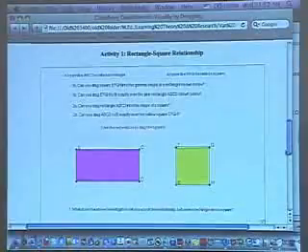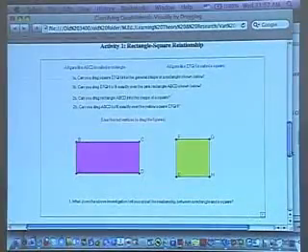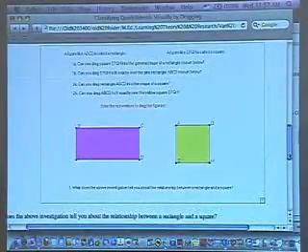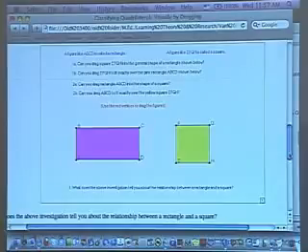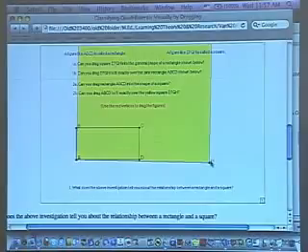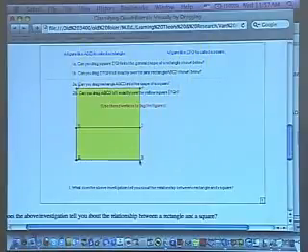A further activity that I think might be useful to see the relationship that a square is a rectangle, but not the other way around, is to ask them, can we change the square into a rectangle? And by dragging the square onto the rectangle, they can see that it is impossible, no matter how much they try.